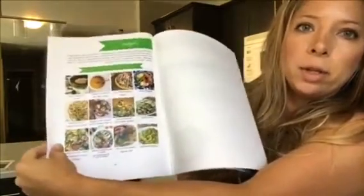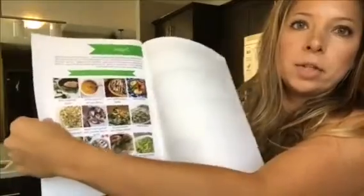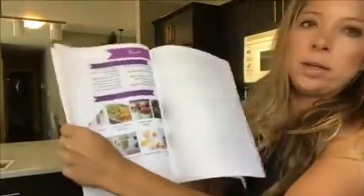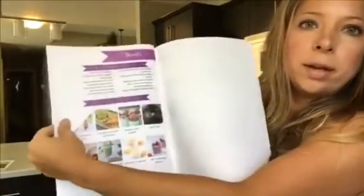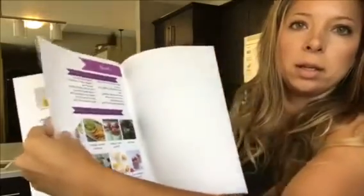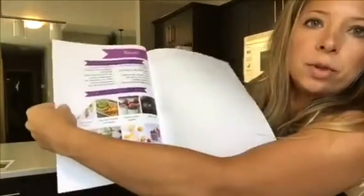And there's some really good recipes in there that I actually even continue on after the cleanse. So there's a supper schedule, and then here's a whole list of snacks. So you're allowed to have an afternoon snack and an evening snack if you'd like. So there's simple snack ideas, or there's recipes that you make up.